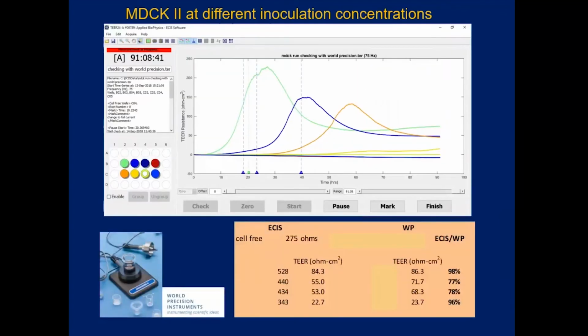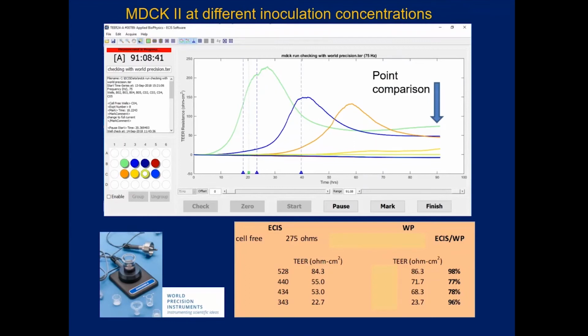So instead of using this, again, we're using gold electrodes, AC signals at 75 hertz, and again, we're seeing here some more data from MDCK cells growing on filters. What we did here is at this point in the experiment, we took our membrane inserts out of the Tier 24 instrument, placed them in the Endohm chamber, and monitored their barrier function using the method suggested by World Precision. And we see we're getting essentially the same values with the 2 different methods, just as a means of comparison.